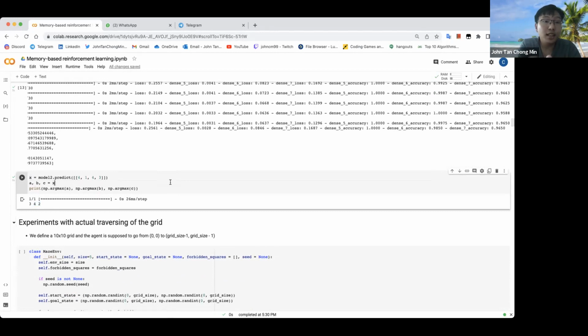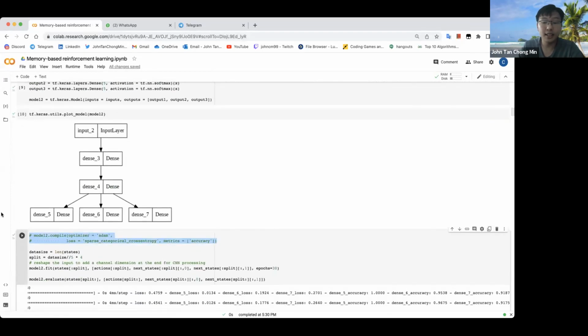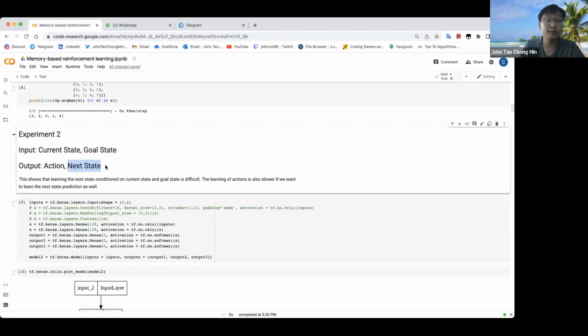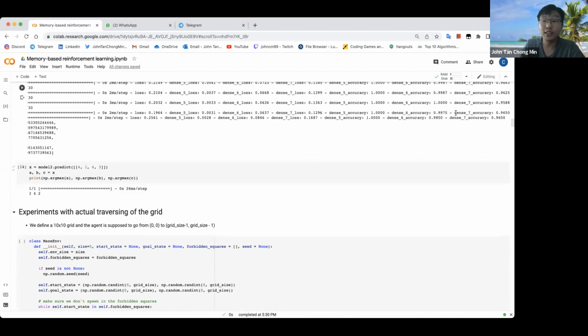And you can imagine if we change the environment, you're going to need the same or even more number of steps in order to train the network to predict the correct outcome. So that's one reason why in the end I've decided that the fast goal-directed mechanism doesn't predict the next state, because it just takes too long to learn. Of course, if your environment is static and doesn't change, maybe you can consider predicting the next state, because it does converge after a while. It just takes very long.